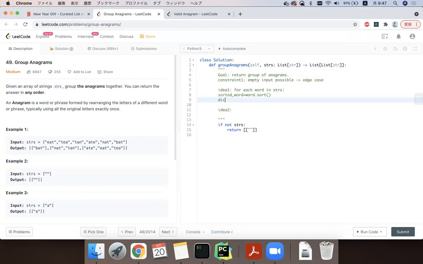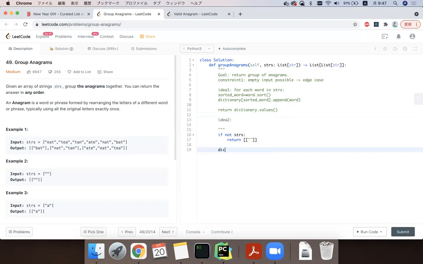So in the dictionary, at the sorted word, we want to append those words, because these are lists. And then we are going to return this dictionary's values only. Dictionary supports values, which returns only the values without the keys.